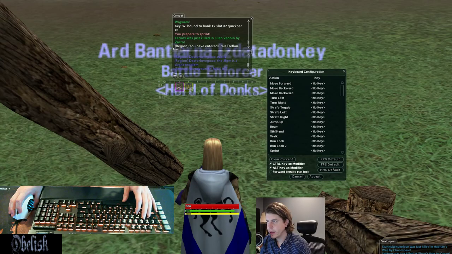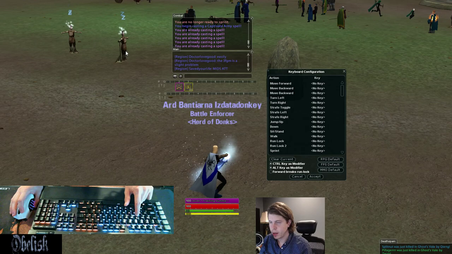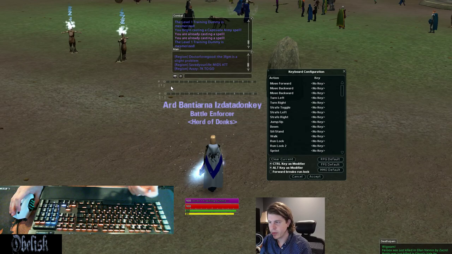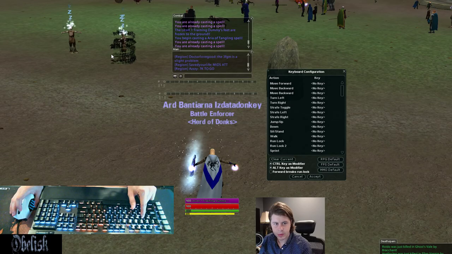So we'll go to these test dummies, make sure you can see it in frame. So I'll press E, as you can see here. So I'm pressing E, and now it's using my AWMES. And I'll even go back to page 1, so it's not on my main quick bar at all. So I'm pressing E, and it's mesing. Now I press W, and it's going to single target root. So if you can see that.